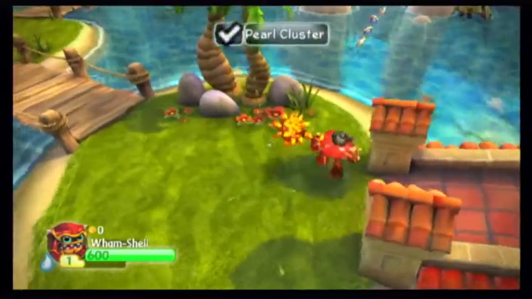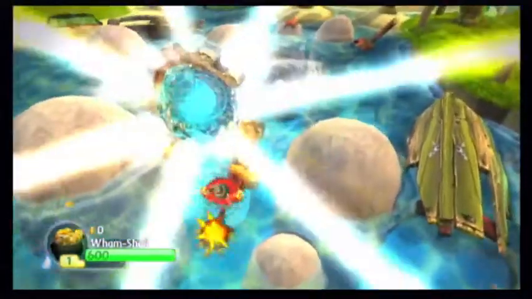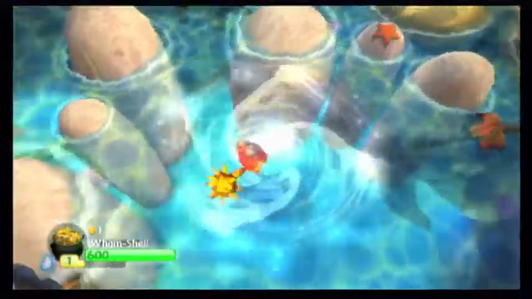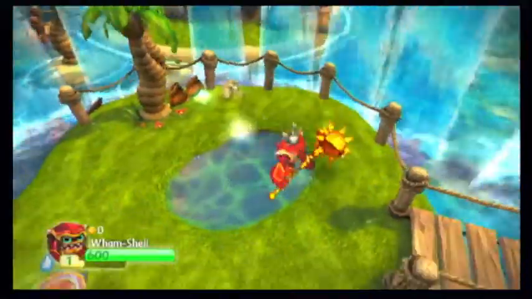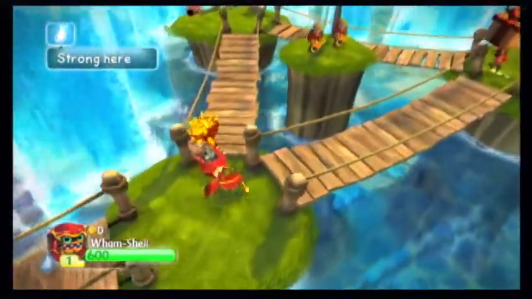Also, if you have the winged hat, I strongly suggest using that. When you get in the water, you can hit the B button and the Z button in between presses, and it'll speed you up in the water, which is a nice optimization. Alright, so here's what I'm talking about. Everything I'm talking about, right here.